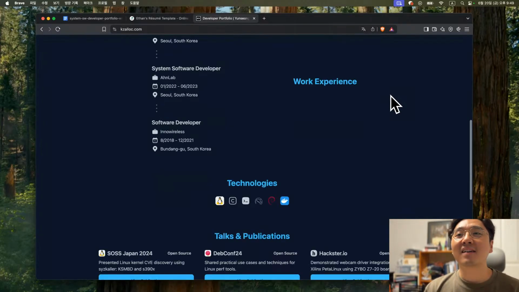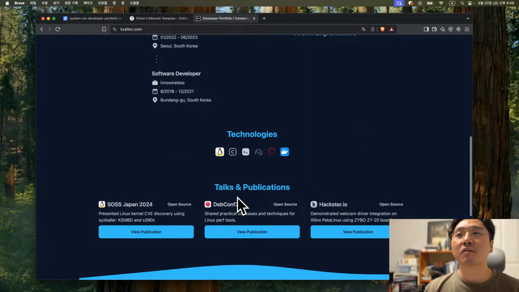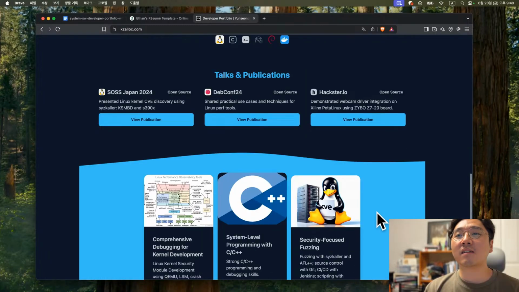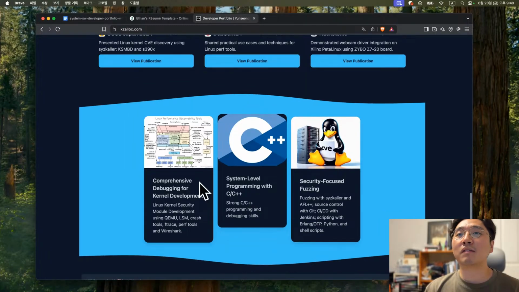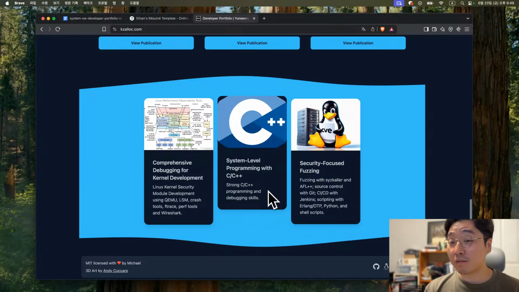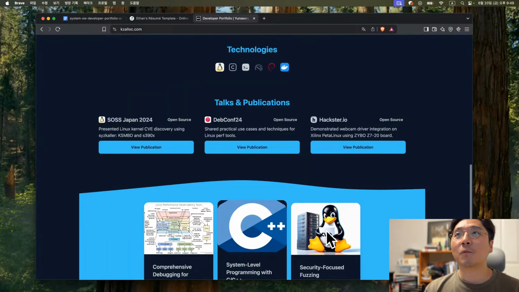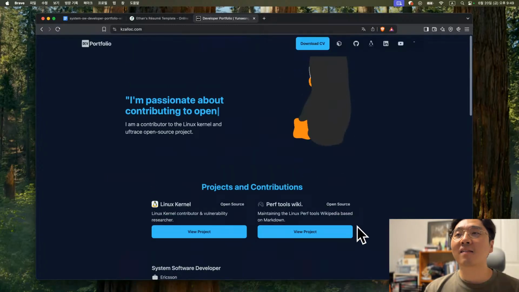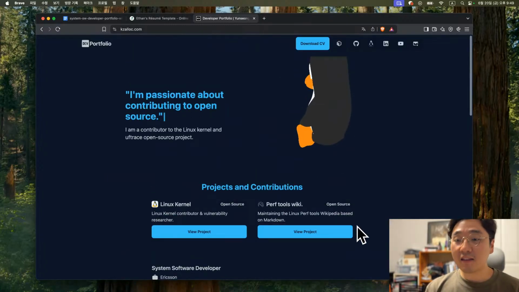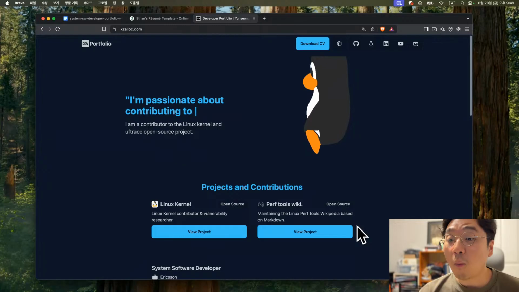And right, there are some publications, and below is some key performances plus technical skills. So very simple, and we can read it on mobile.